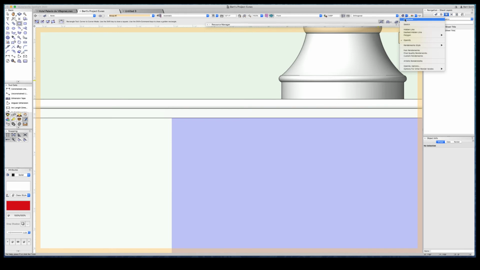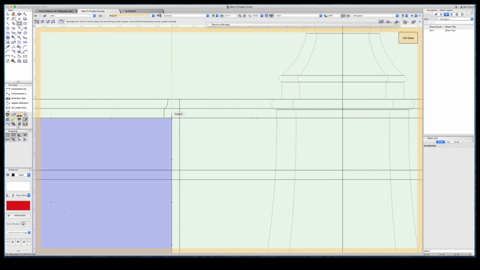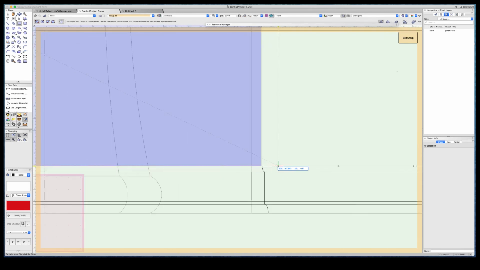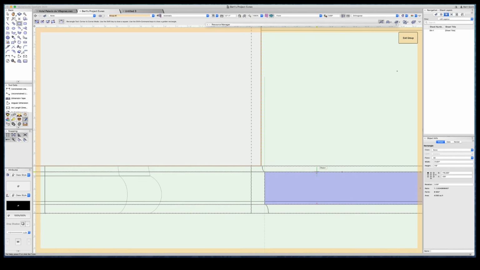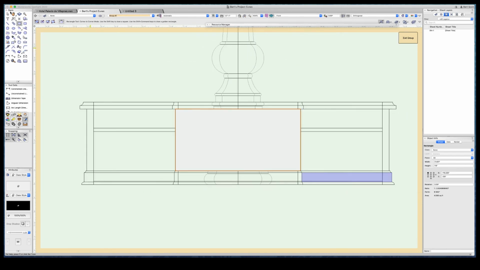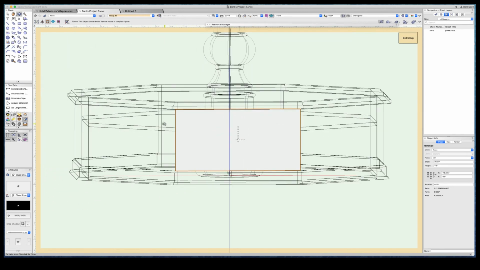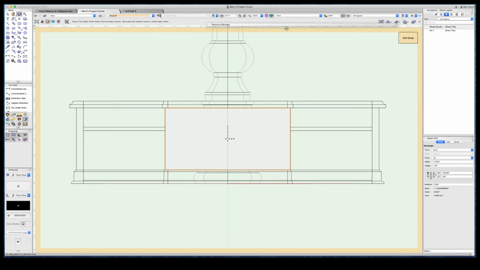Let's actually go to wireframe. This might be easier. Yeah, so we're going, whoops, wrong plane. We want this plane. So I'm going to draw that rectangle, which is, because of the automatic working plane, right on top of the front face of the fountain. Then we're going to use the offset tool, and we're going to offset by 3 inches.